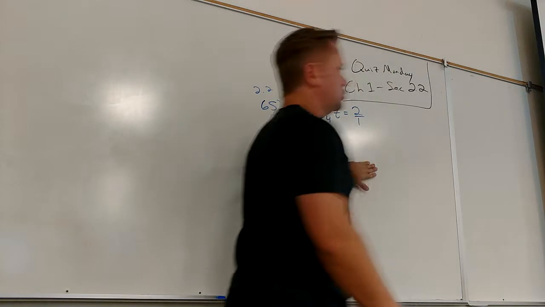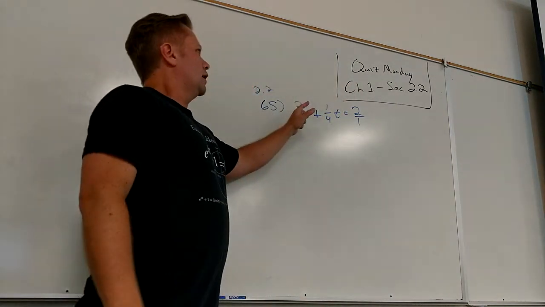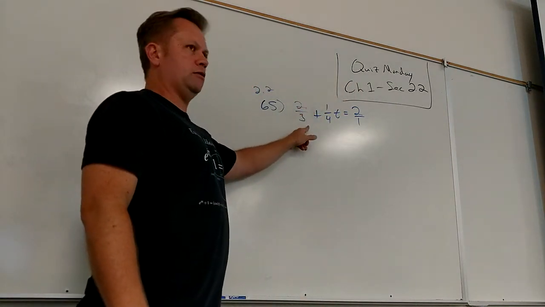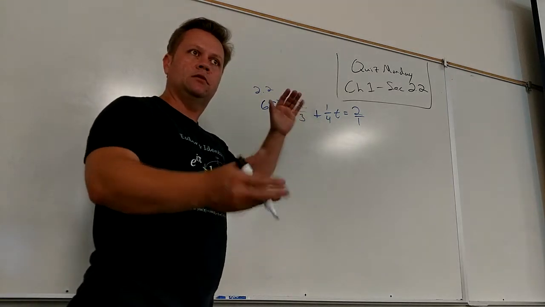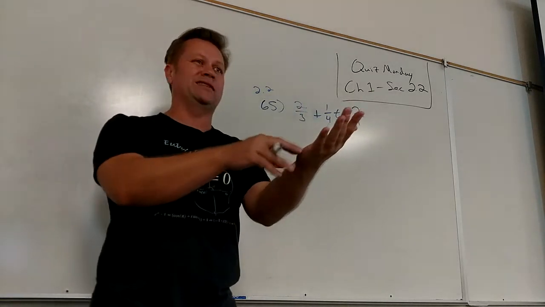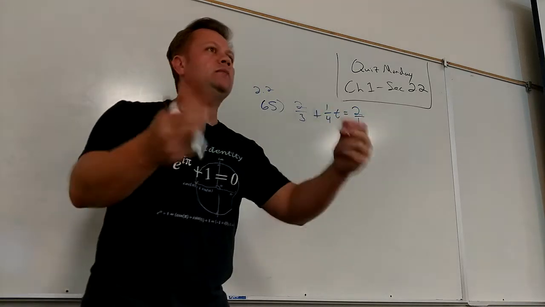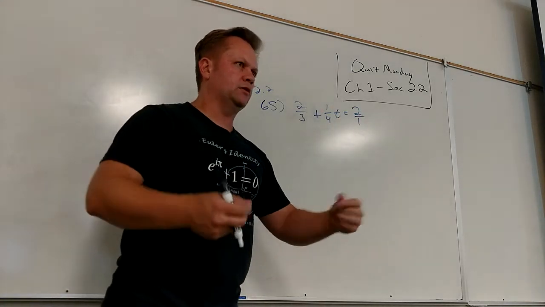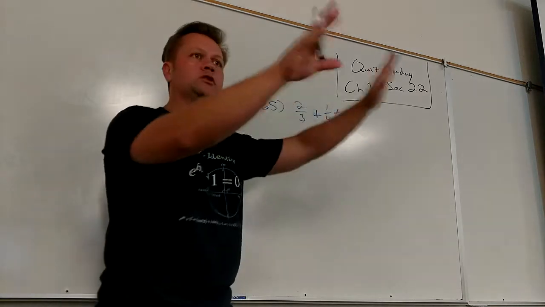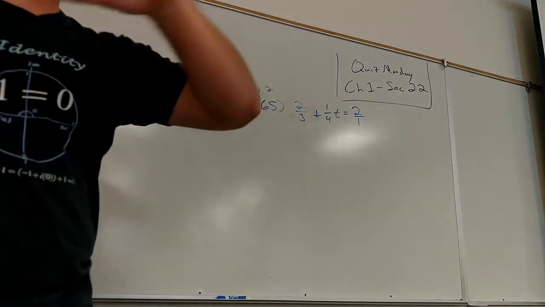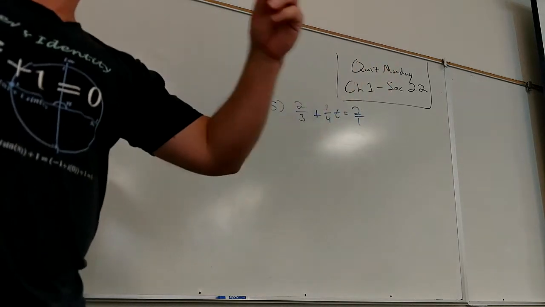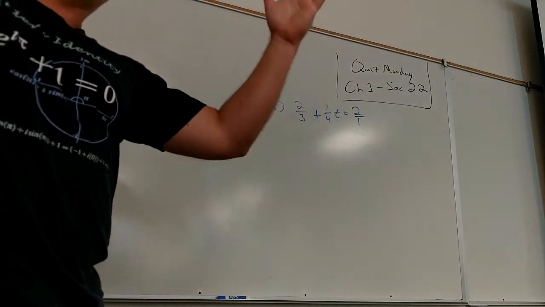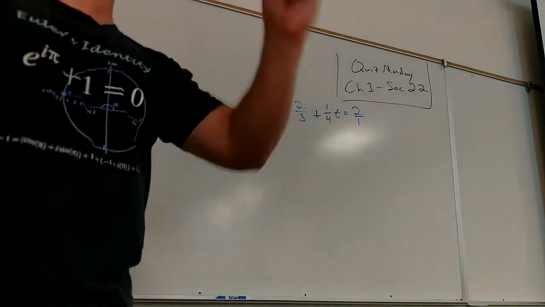I really want you to understand, 2 divided by 3 is the same thing as 4 divided by 6. If you try it in the calculator, you're going to get the same thing. You're going to get 0.66666. They're the same number, so they represent the same thing. So that's why if I ever see a 2/3 somewhere, I can replace it with a 4/6 if I want to, because they're the same number. So as long as I multiply top and bottom the same thing, it stays the same number.